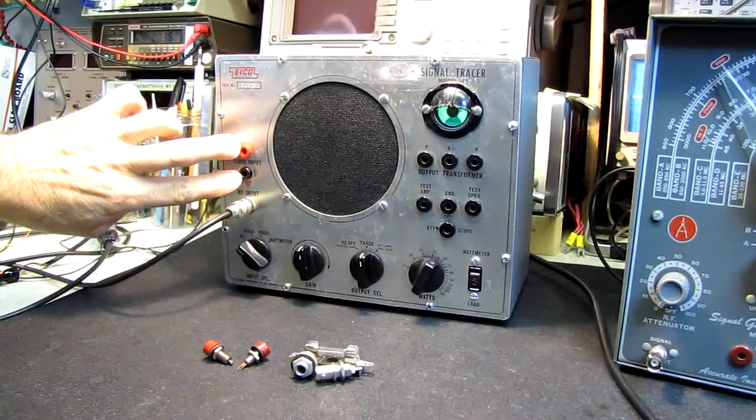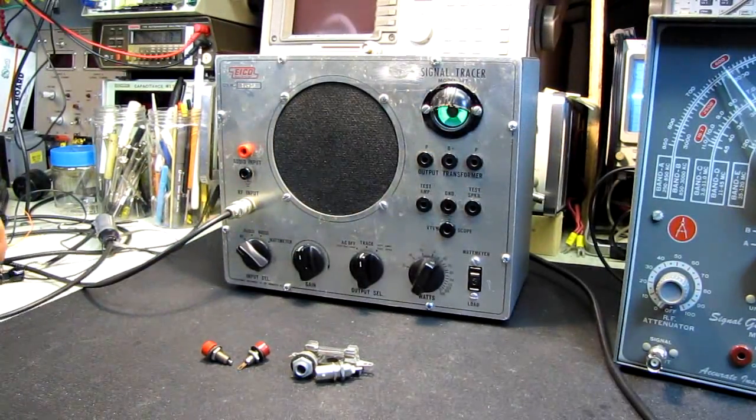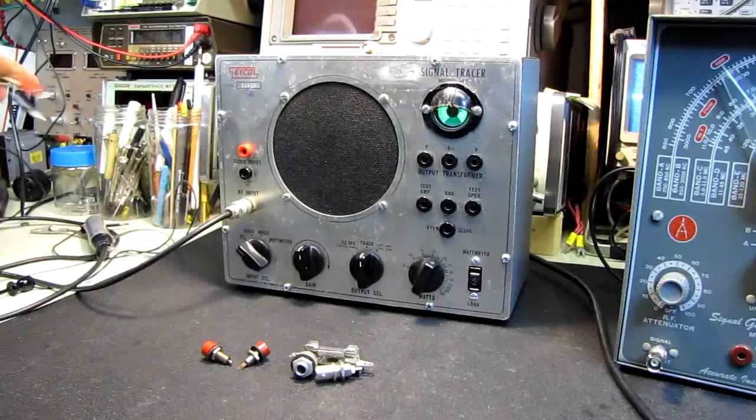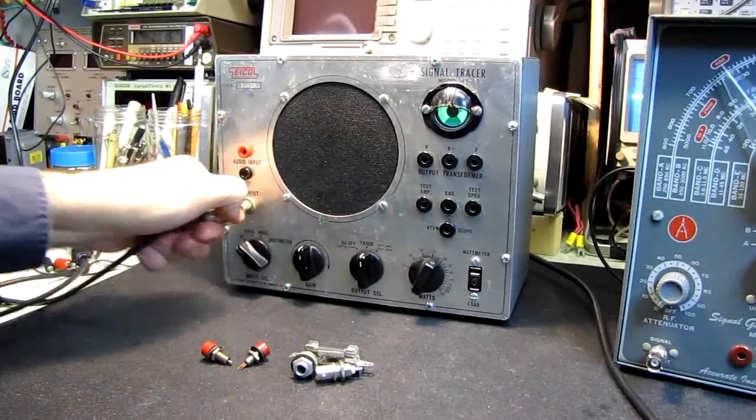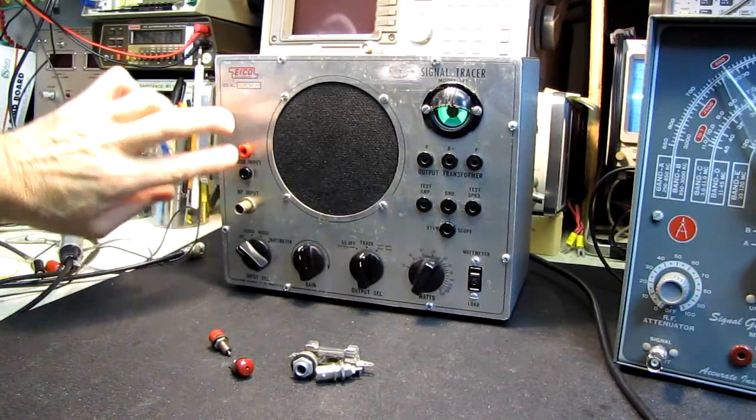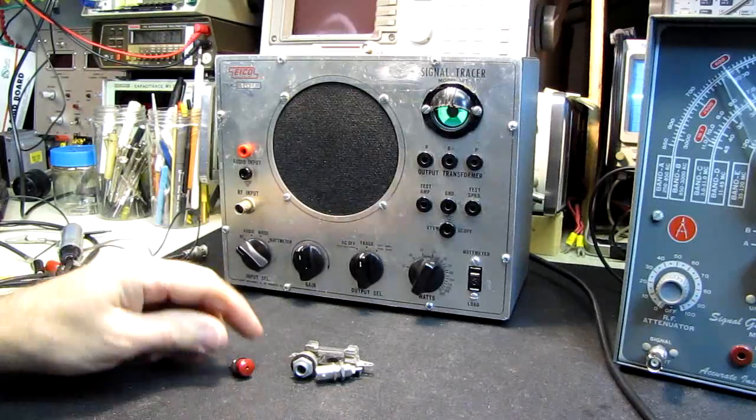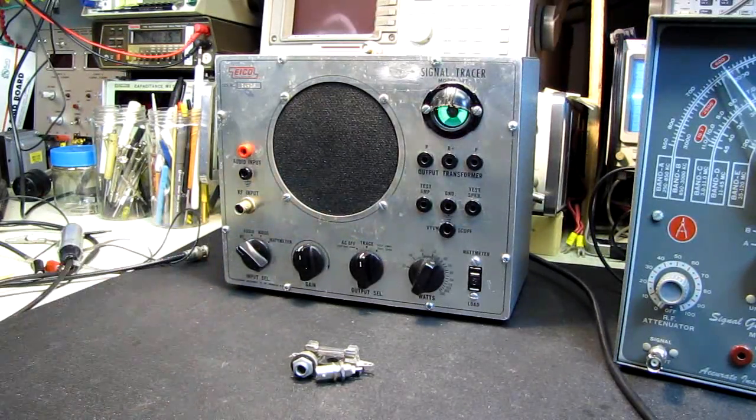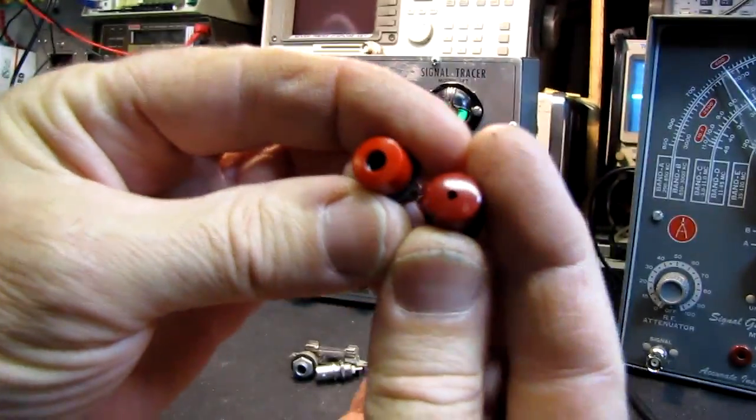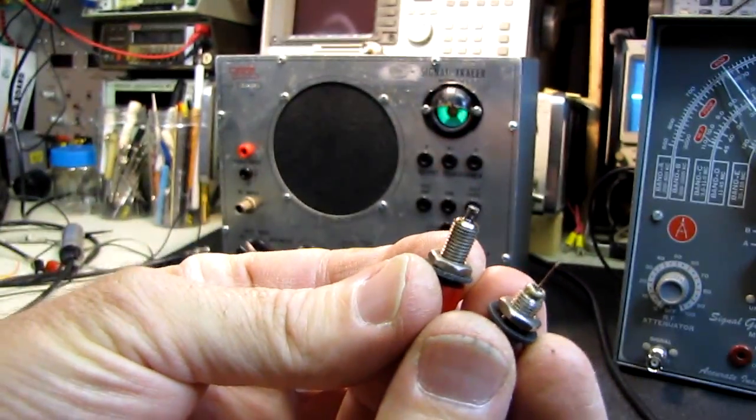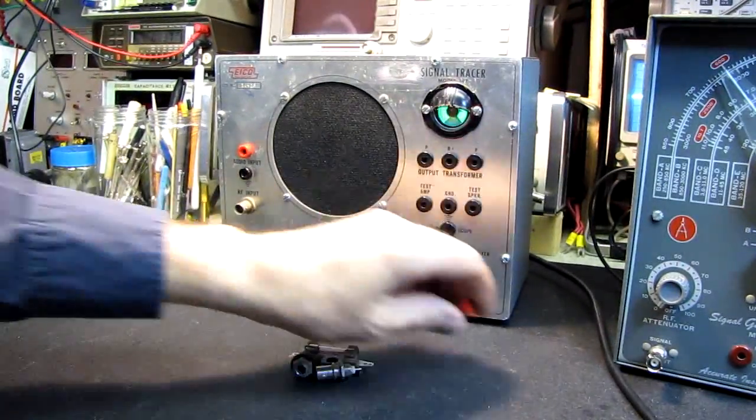First of all, I replaced the two pin jacks with BNCs. I've never liked the pin jacks - they're still installed here but most of my test leads have banana plugs on them which I find much more robust, much more useful and easier to deal with. Those of you worried - now this one's cosmetically crap anyway, I picked this up cheap but electrically it's fine. Those of you worried about ruining the resale value of your 147, here is a banana plug, here is a pin jack, same size hole.